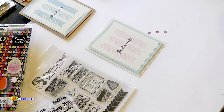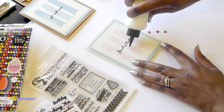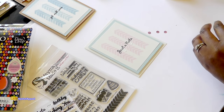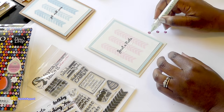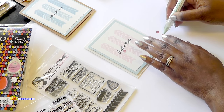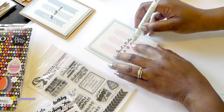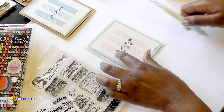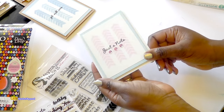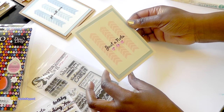I'm going to use my glue here. I think I'll put it below here — you can put them anywhere, but I just like it right below my little sentiment. All you need is a little bit of that art glitter glue — it dries very quickly. And see, in that pink it looks so cute, just to add a little bit of sparkle. Just little details. So you have a really cute card, very simple to make.